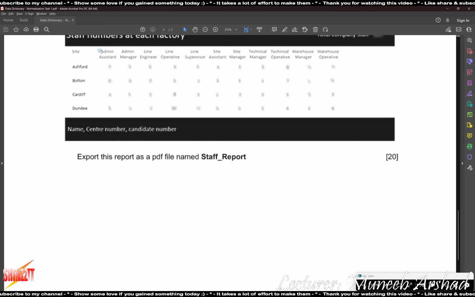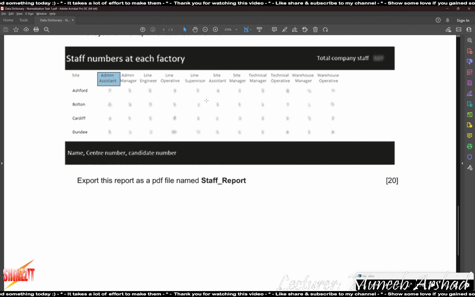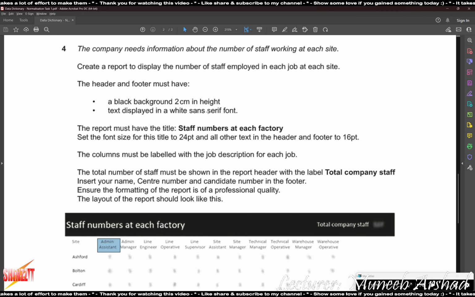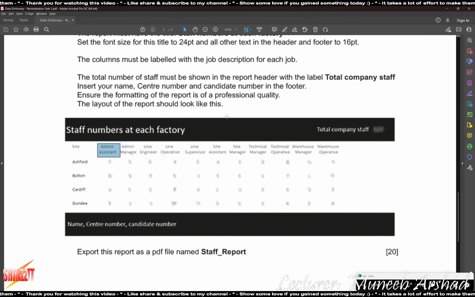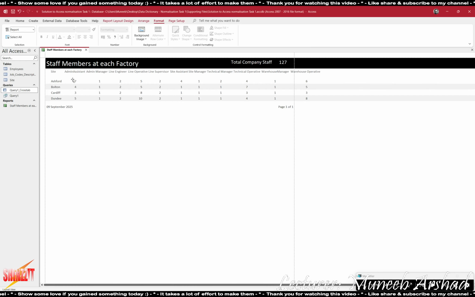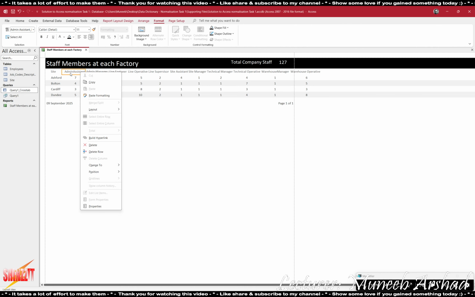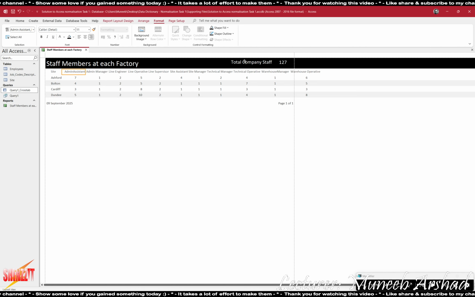So you can see over here the labels, they are basically coming on to the next line. This is related to the wrap text option. Previous Office, this is probably an older paper, older version. So in that, if you resize the text box or the label box, the text used to automatically go to the next line. Okay. For this, I will have to look for the wrap text because this does not happen in this particular version. Okay, ji. So this was the solution to your normalization task 1.